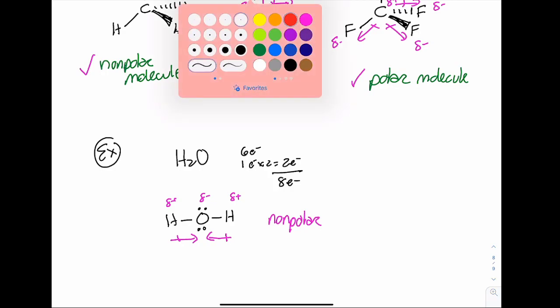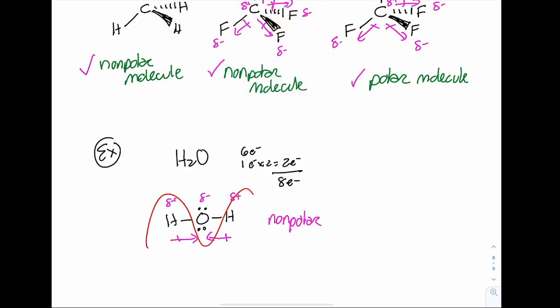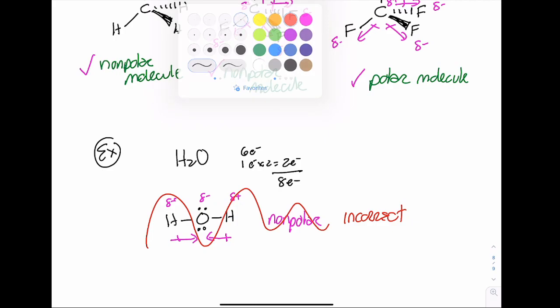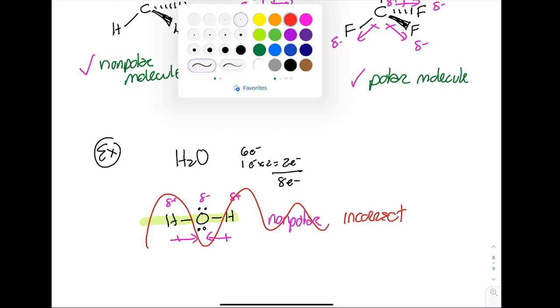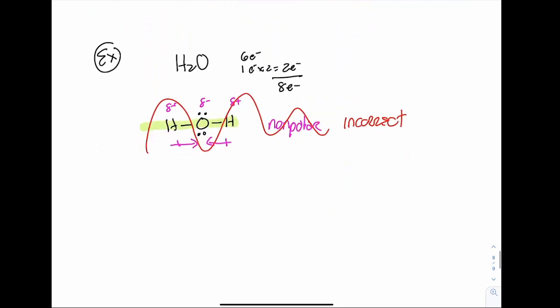However, I would be completely and absolutely wrong. Water is polar. This is incorrect. And our reason for that is that water is not linear, right? In this structure, I drew water as linear, and water is not linear. Water is bent, right? I have 4 electron groups, 2 bonds, 2 lone pairs, and my 4 electron groups, again, are that basic tetrahedral structure.